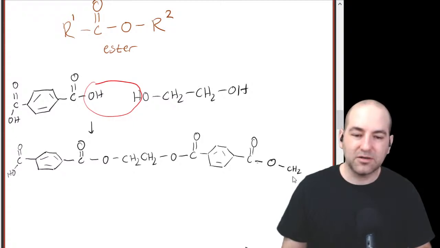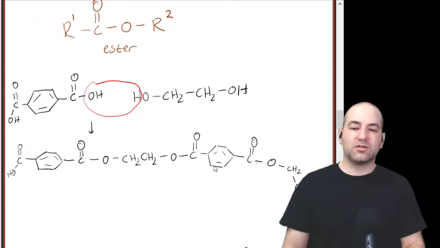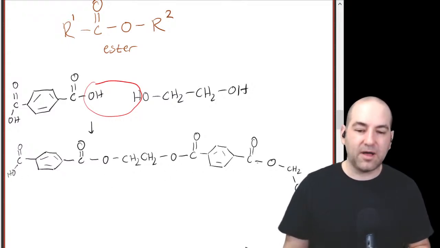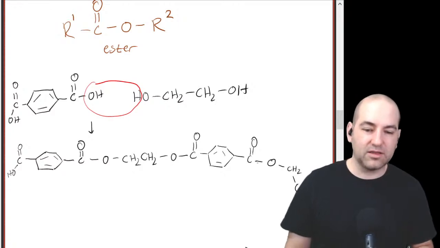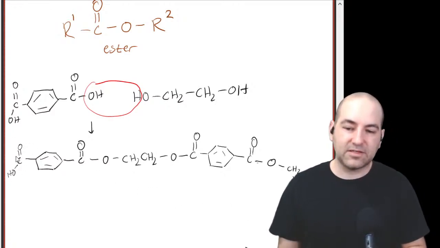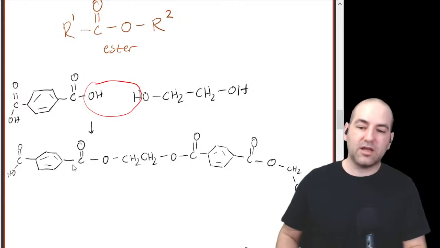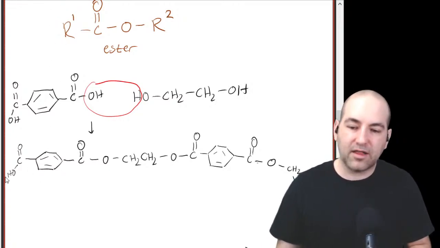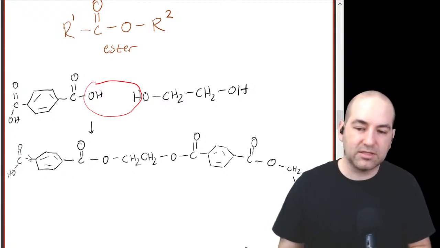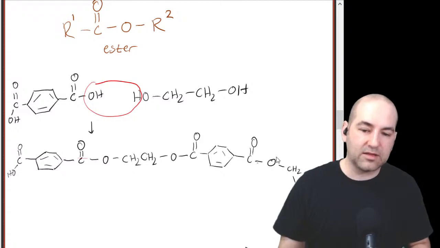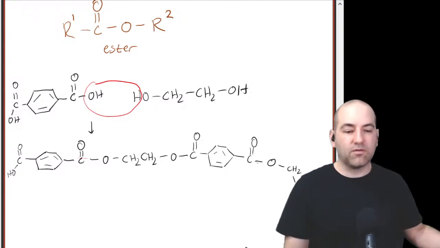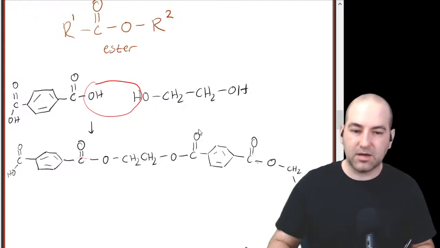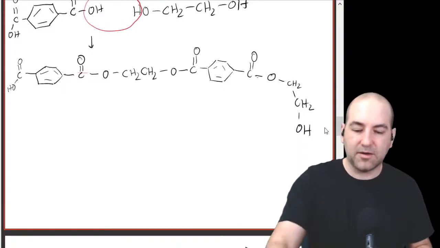O CH2, CH2OH. So you see how that's starting to combine? And now this molecule also, again, has OH on this side and acid on this side. So we could do that again, and we could keep alternating between the terephthalic acid, which is this thing with the benzene and the 2 carbon double-bond oxygens, and the ethylene glycol. Terephthalic acid, ethylene glycol, and just keep going over and over and over again until this thing makes this big polymer. Let me put this up so you can see it here.